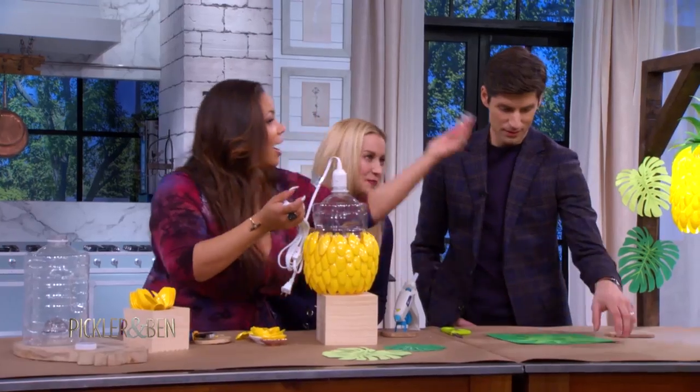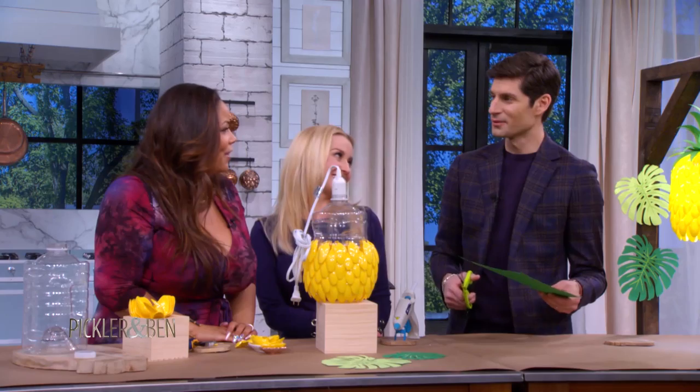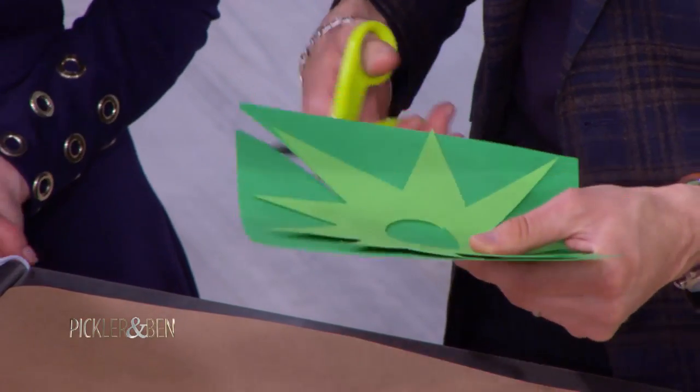Once you've got it in there, you can just take some construction paper and cut out some green flanges for the top and really create a fun line. You love that word, flange — I've yet to know what it means. What is a flange? Foliage — green stuff on top. You just cut and throw it out there until you get the desired look you want.